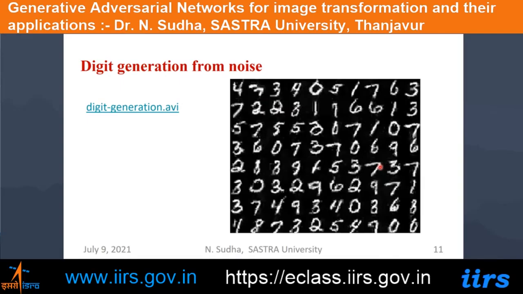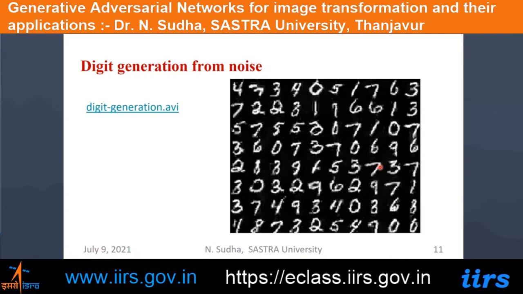So that is the basic GAN, but there are many variations to this basic GAN. One is the conditional GAN. What the basic GAN does is, when you input a noise, you will get a fake image as output, but we don't have any class information associated with the fake image. But if you want to have the class information also associated with the fake image we want to generate, suppose if you consider the digits, we have around 10 classes from 0 to 9. So there are 10 classes.